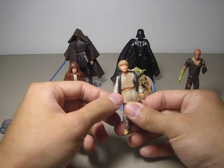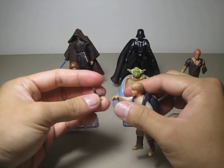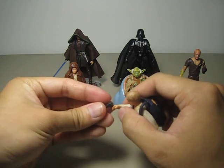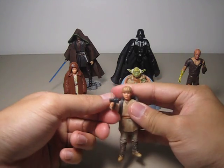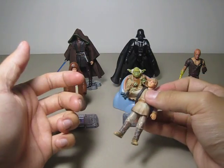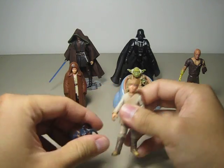He comes with this little gun, and it should stay in his hand quite well. I assume this is the handle because it's thin and looks like it can fit in his hand. This is an older Hasbro figure, so expect some flaws and faults. But this is the best that you're gonna get if you're buying these.